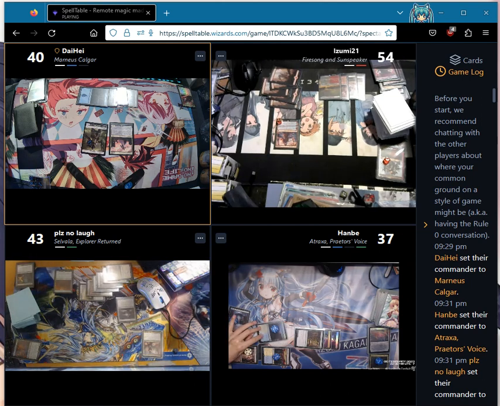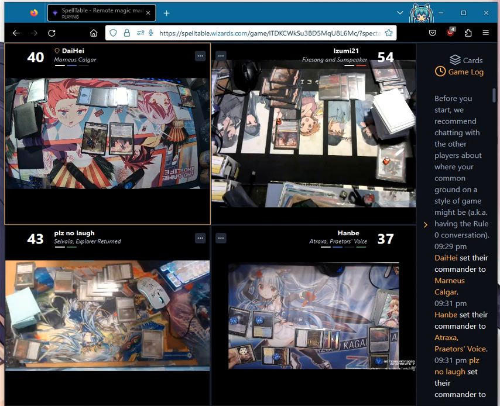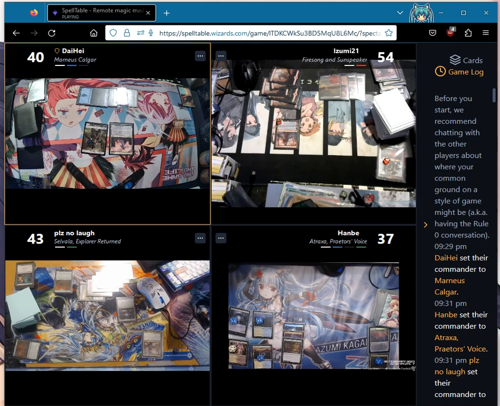Untap. Upkeep. Nothing happens. Draw. I will play a Fabled Passage. Nice.